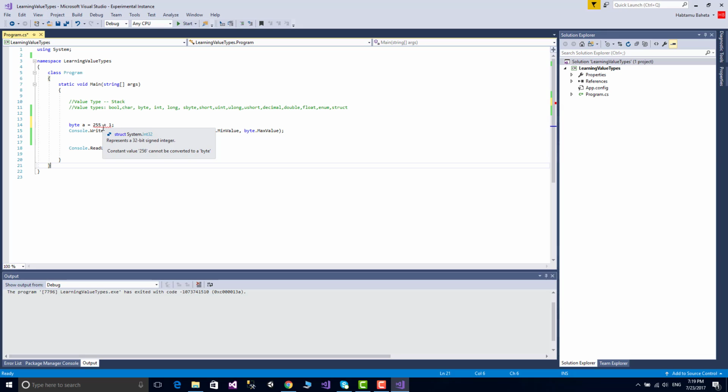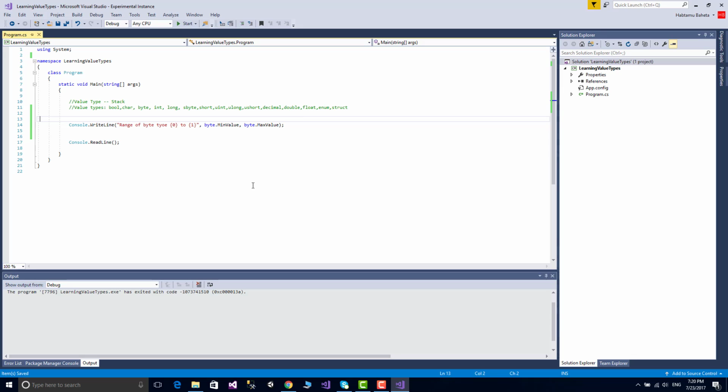So if you go beyond 255, you get an exception, or an overflow exception if it is during runtime. Notice the tooltip says constant value 256 cannot be converted to a byte. So this is an indication that you can't really go beyond 255. And then each numeric type has similar restrictions.